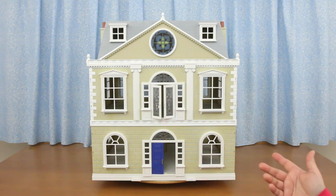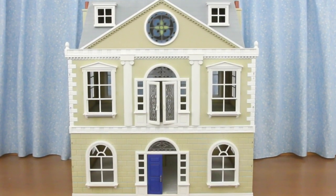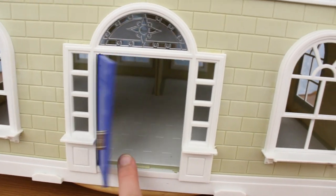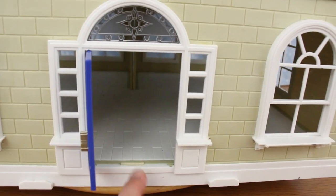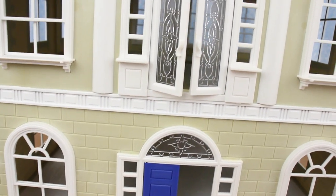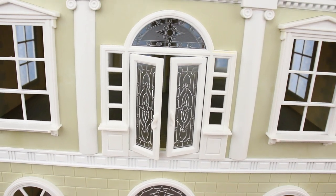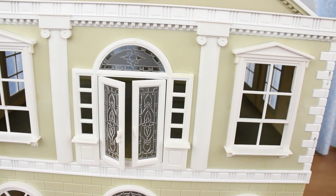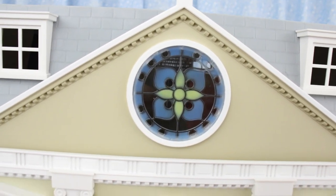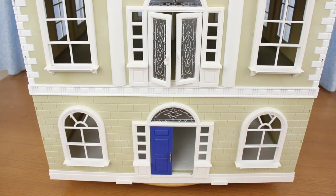The Cloverleaf Manor, also known as the Grand Hotel — this is the one I got off Facebook Marketplace. I got it cheap because so many parts were missing. One of the doors is missing — I could make another. The front steps are missing. The windows are beautiful; look at the details on these doors. There's supposed to be a balcony with rails up here, held up by white columns. Look at this — such a pretty stained glass window. If this house was against a wall, no one would care that the balcony is missing.